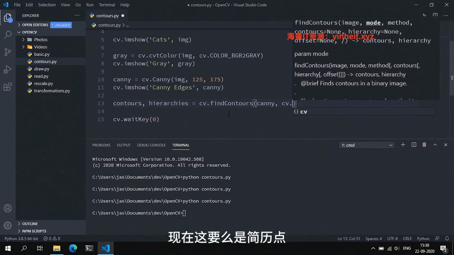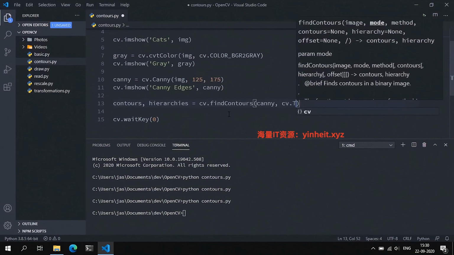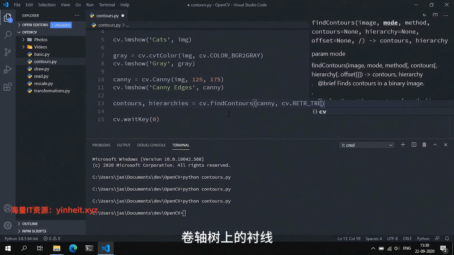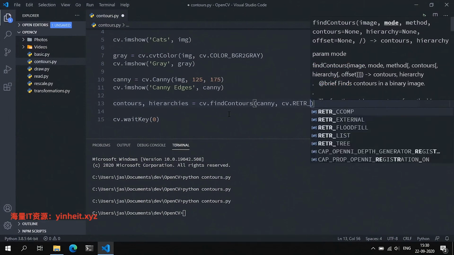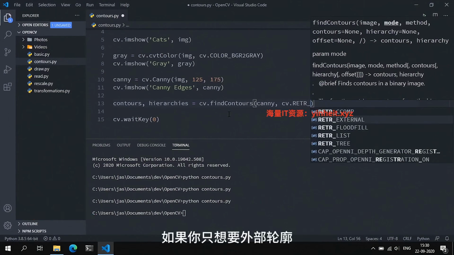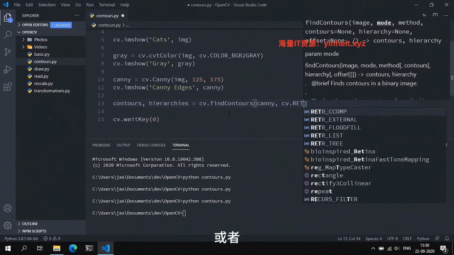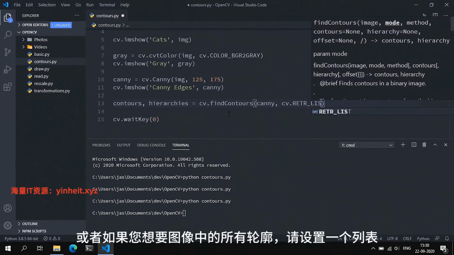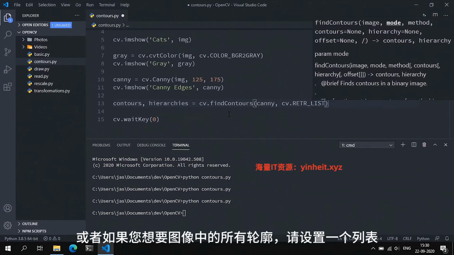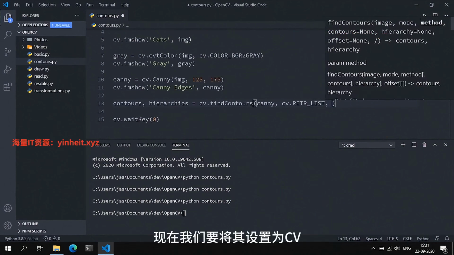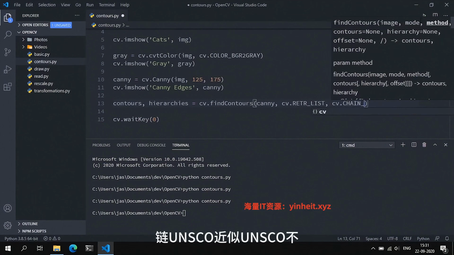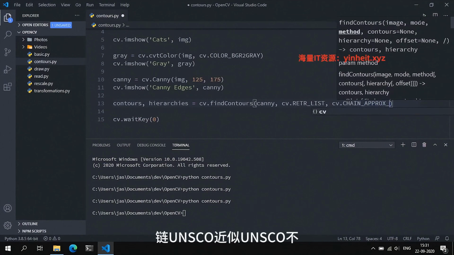Now, this is either cv.RETR_TREE if you want all the hierarchical contours, or RETR_EXTERNAL if you want only the external contours, or RETR_LIST if you want all the contours in the image. The next argument we pass in is the contour approximation method. For now, we're going to set this to cv.CHAIN_APPROX_NONE.